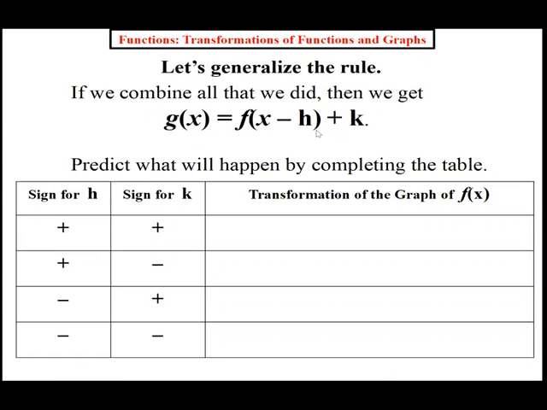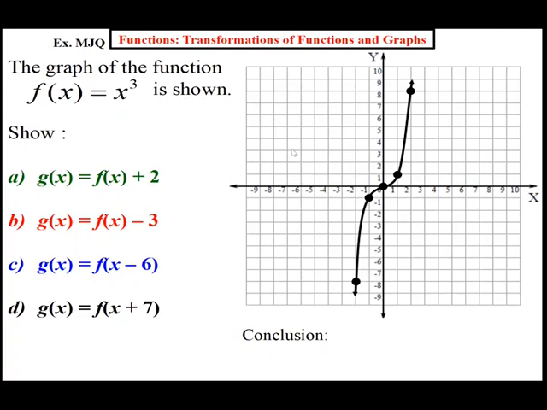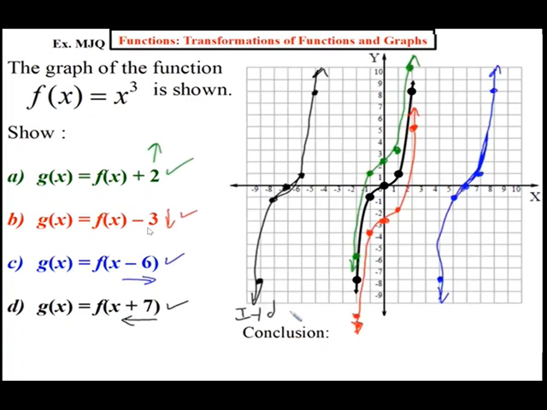From there, I gave you guys one last practice with this. We graphed a cubic function. Here it is. And then we did the following transformations in green: the +2 outside f of x, which moved it up 2 steps. The -3, it's outside of f of x, which moves it 3 steps down. The 6, which is inside with x minus, inside the parentheses, it moves all the points to the right 6 steps. And f of x inside of the parentheses +7 moves all the points 7 steps to the left.